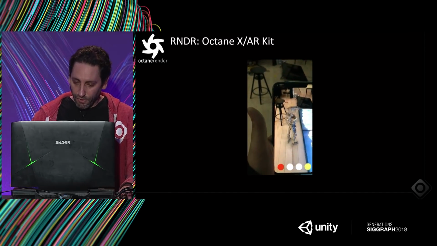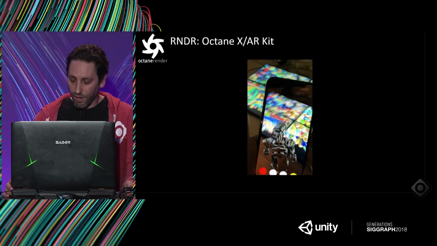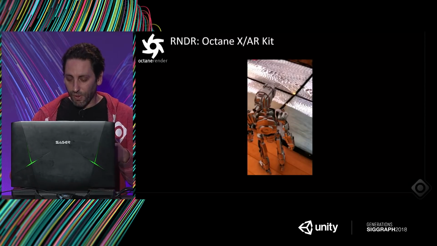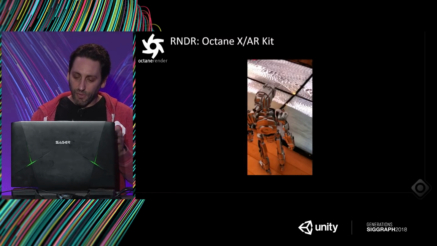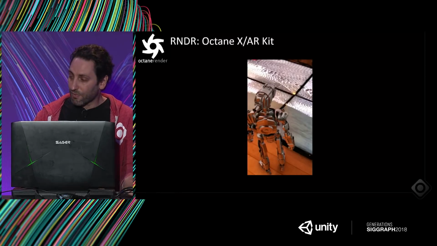And this is something that we are showing at the show, and this is basically all of that R&D put into something closer to a product, where we can take something out of Octane, mix that with Unity as well, and we can do really good mixed reality lighting. So that basically is our Siggraph video wall in our office with a little robot character, but it's being lit perfectly by that environment. And we have some of those demos running on the iPhone at our booth. And ultimately, with Octane actually having full path tracing on the phone and all these other technologies, light fields and our really good AR capture system, I think we've got something really cool that Unity developers and artists can basically leverage.